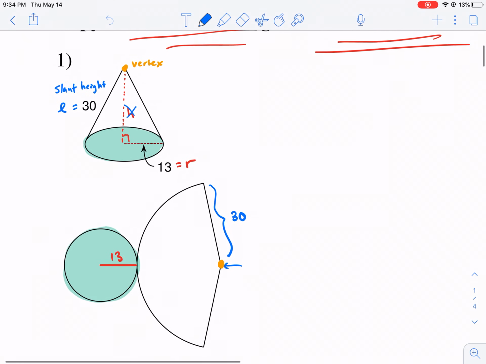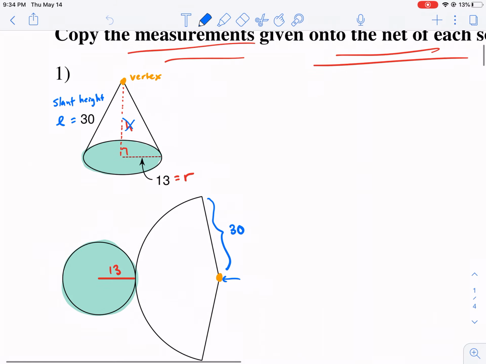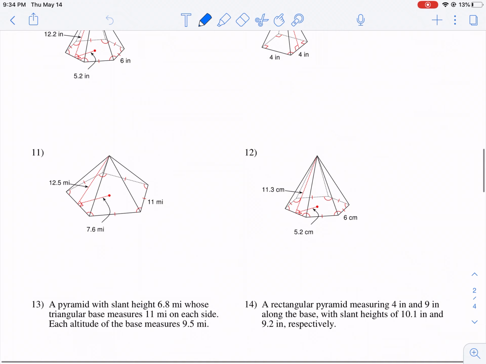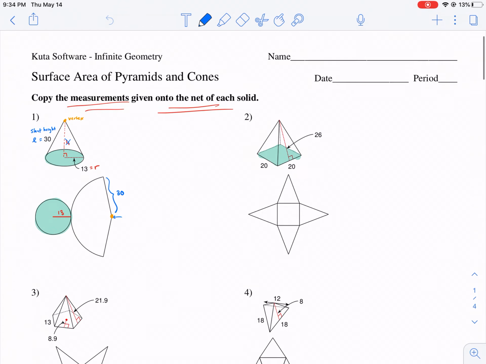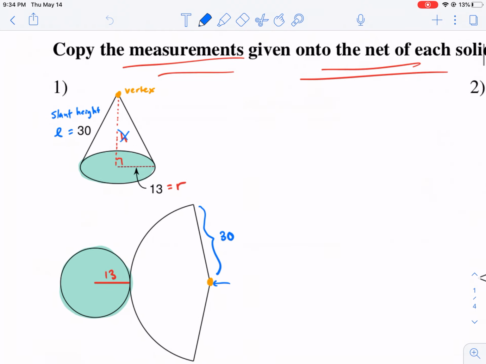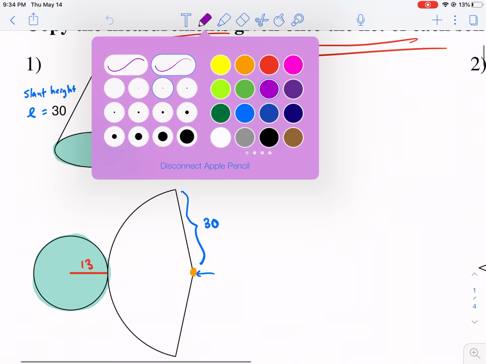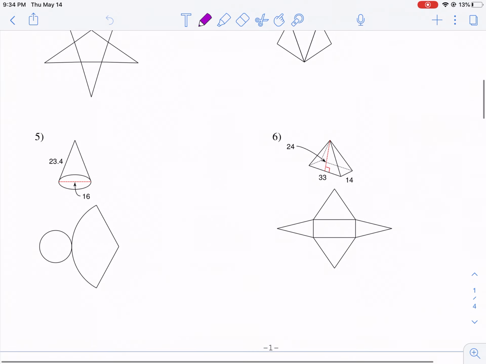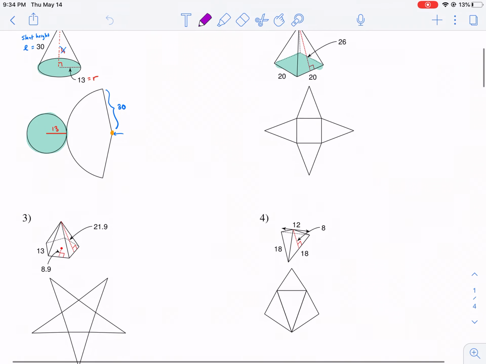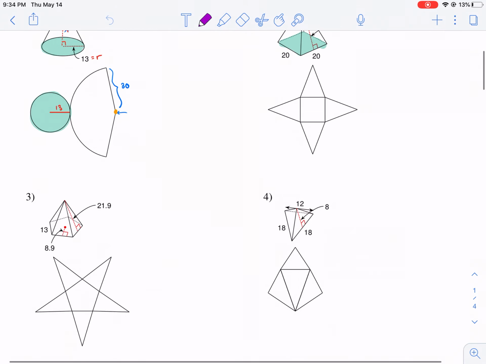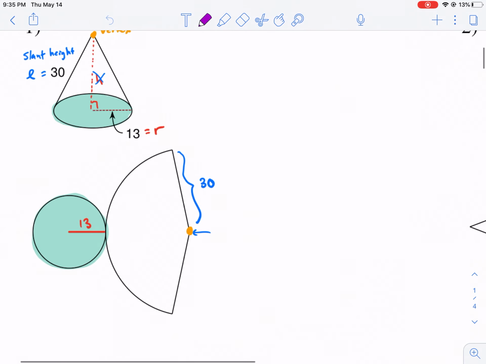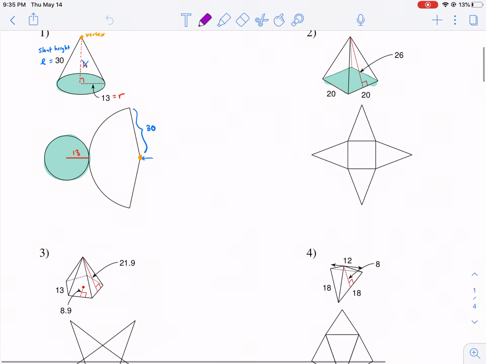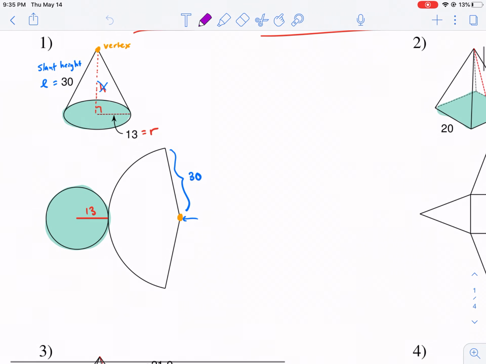Now, I'm going to go ahead and find the surface area of this cone. I know it doesn't ask that, but there are only 2 cones on this entire worksheet. All of these over here are pyramids. So I'm going to show you how to find the surface area of a cone. And if you're one of my students watching this, you need to find the surface area of the cone in 1 and 5. But for the pyramids, 2, 3, 4, and 6, I'm going to make my students just do the measurements for the net, because there are plenty of pyramids to find the surface area of down there. Okay, but let's continue. Proceed is what I meant to say.